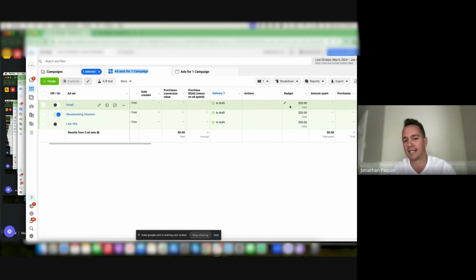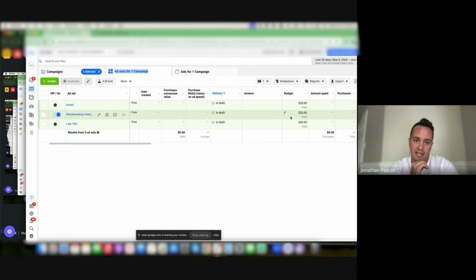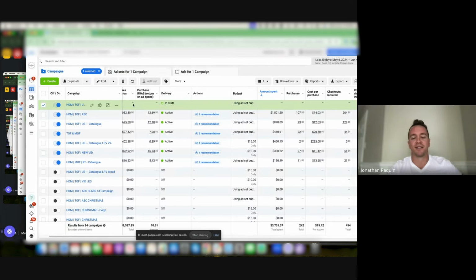Regarding that, I prefer to have it either on the ad set level or just have one ad set inside a campaign. The reason is control, because often I've seen Facebook push more budget towards the one audience that is not the best performing. So I like to have control over it. I would use the multiple ad set setup where I'm really confident about my setup and I've tested it previously. There are many different ways to set up your budget, and with best practices you can often go wrong, but sometimes you have less control.